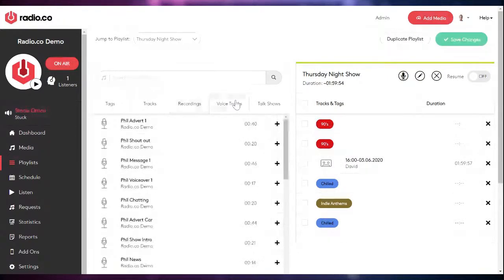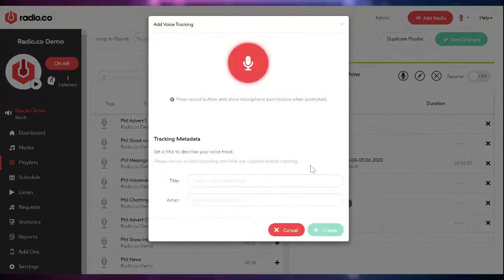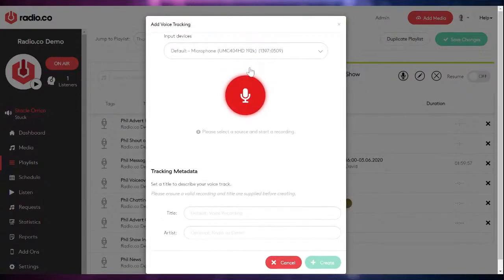Voice tracks, as I said again, this will let you record your voice up to 10 minutes in length. So if I want to record a voice track to introduce something, what I would do is just click on the microphone button here. It'll take me to my voice track screen. Click on this once and it will ask me to confirm which microphone I want to use, which in this case is this interface I'm using. Then I need to click on this a second time and it will start counting back from 10 minutes.